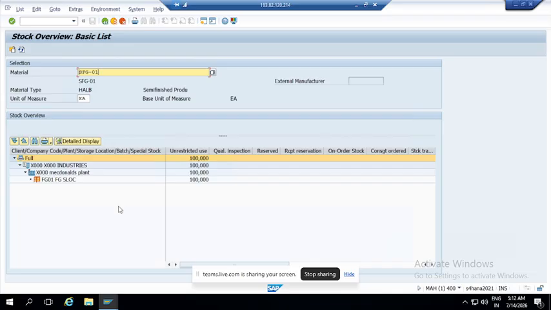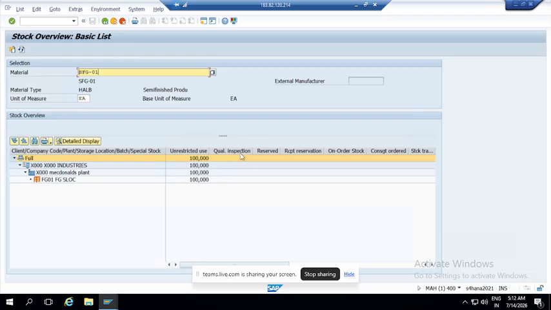Usually if it is specific, this is the material. If you see, this is the company code, this is the plant, this is the storage location. Here we have these many stocks. Unrestricted stock means you can use this stock for any purpose.